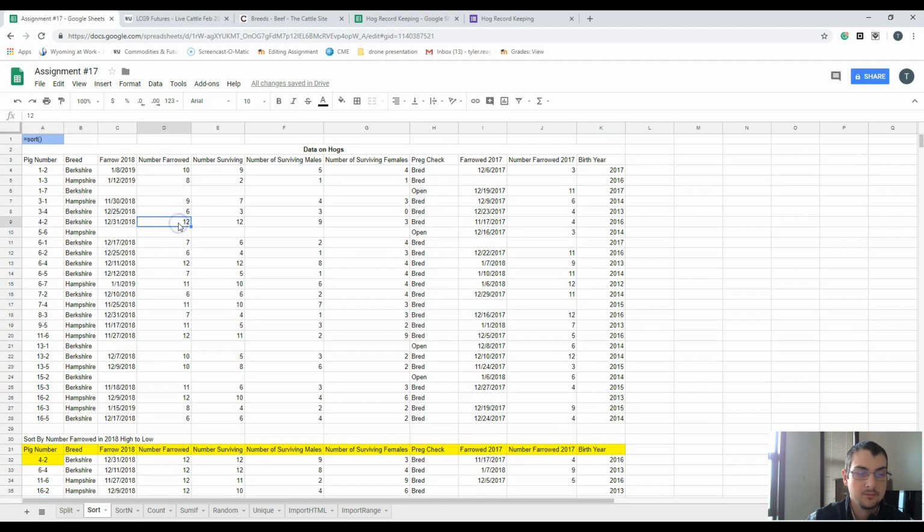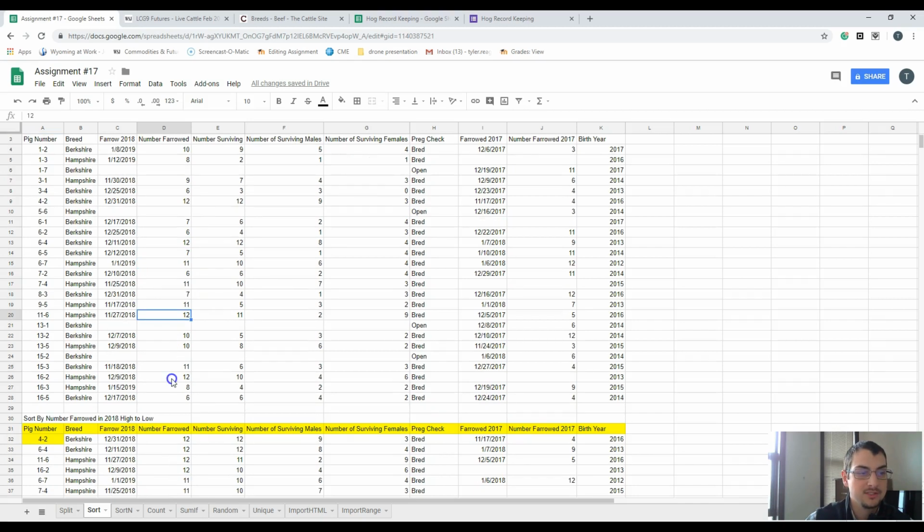So 4-2 did. The next one in line is 6-4, which we see right here. The next one is 11-16, which is showing right here. And the last one is this 16-12, which shows up right there.